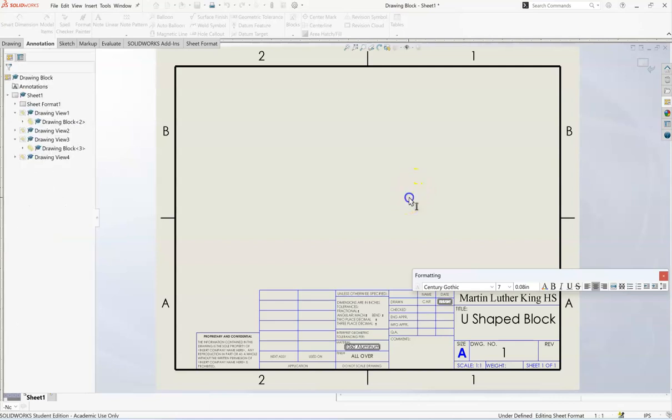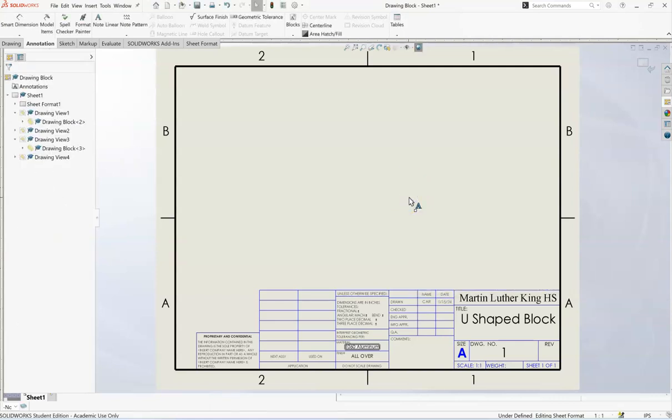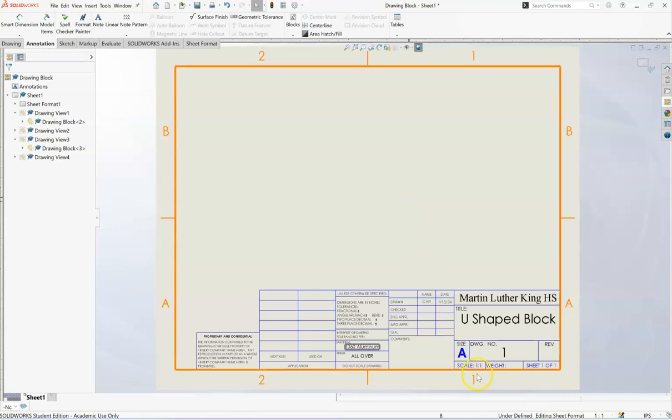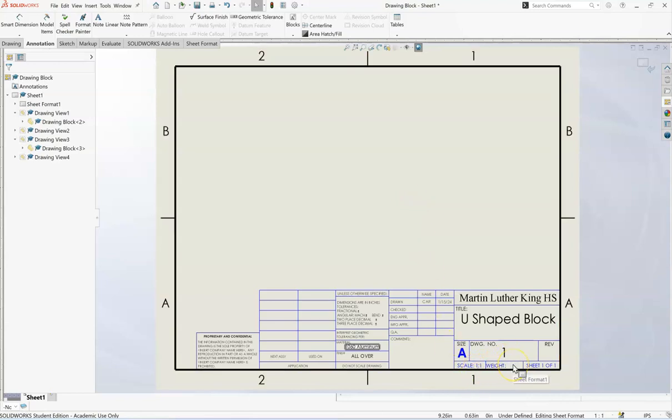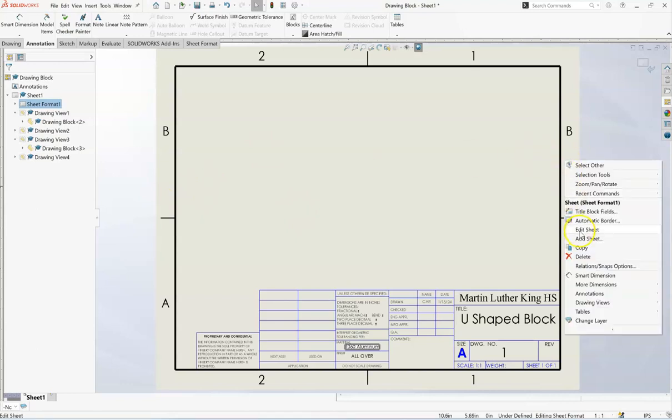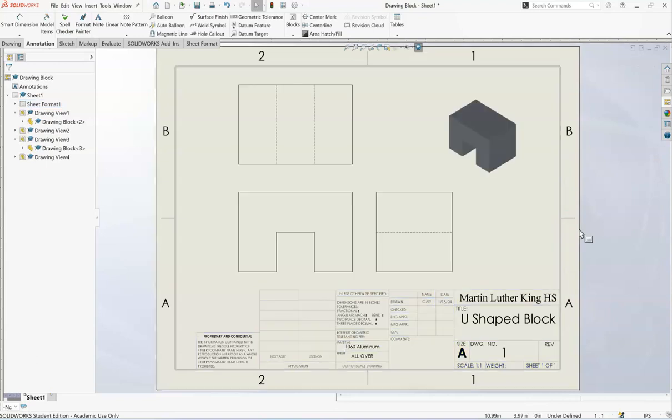Now, technically, we should also be doing the weight and the scale. Most of the scale on this is 1:1, but I'm going to skip doing the weight because we'd have to go back to the other file and pull the part weight, and my computer seems like it is not at all happy with all of this. So we're going to click somewhere outside of this, and we are going to hit edit sheet. We should come back, and then this will look like your basic drawing.